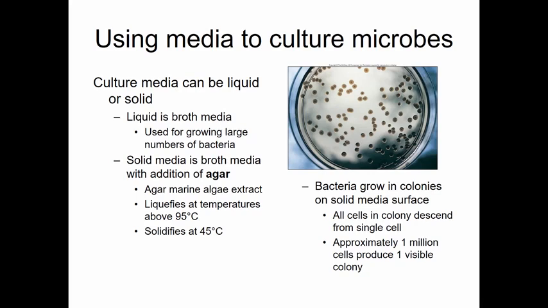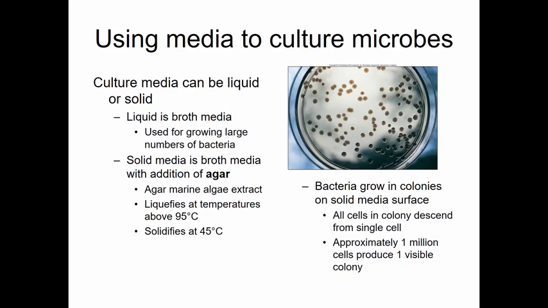When you see this colony on a plate, the cell started in the very center of that colony, and it's undergone binary fission and mounded on top of itself. The cells at the edge of the colony actually have little competition for nutrients. The cells at the edge of the colony are actually better fit than cells at the center of the colony. So when we are in class and I say, look, let's take a swipe from that colony off the plate, you want to pick it up and put it on another media. You're always picking up from the outside part of the colony, because those are going to be the cells that have the best access to nutrients. Those are the cells that are happiest.